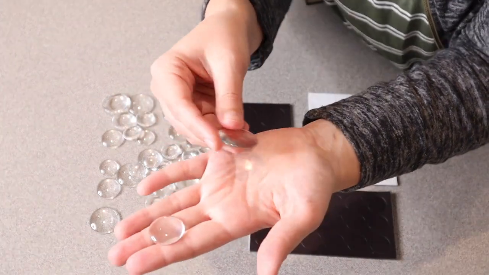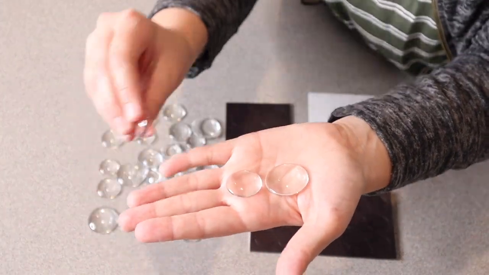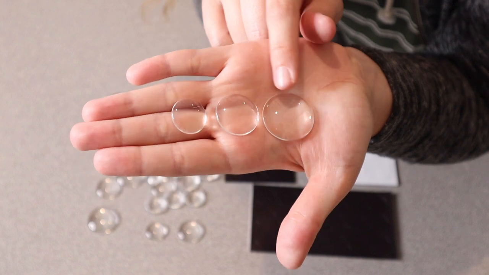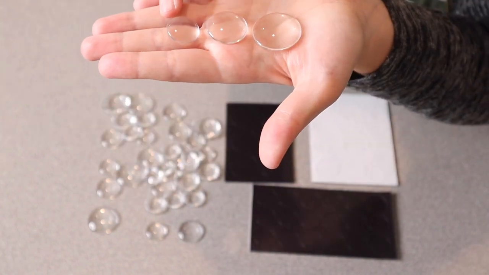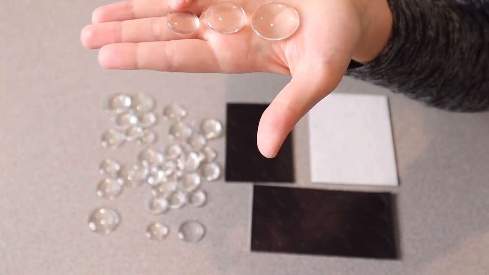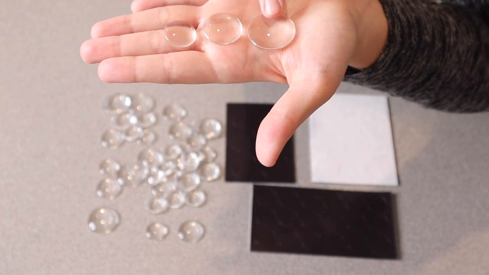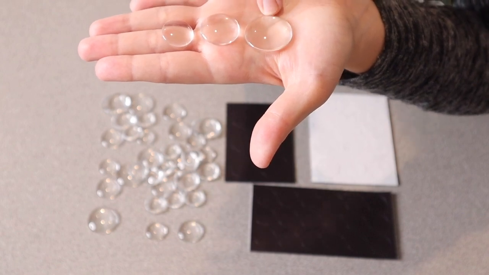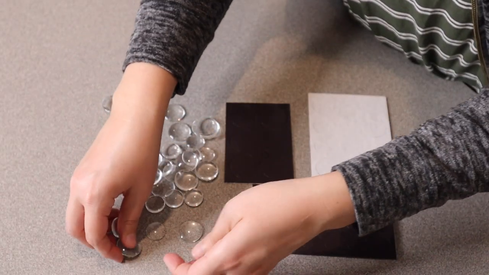And as you can see here, we actually have three different sizes. So we have a small, a medium, and a large size. Just for your own size reference, this one is 0.8 inches, this is one inch, and this is 1.2 inches across. So I do like the nice variety that we have there.